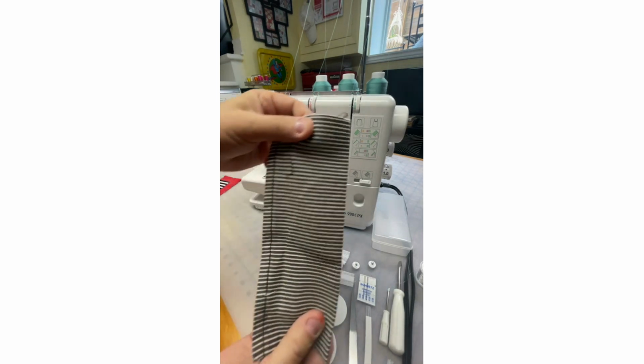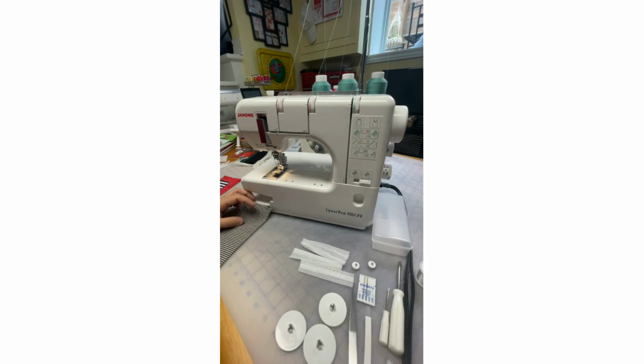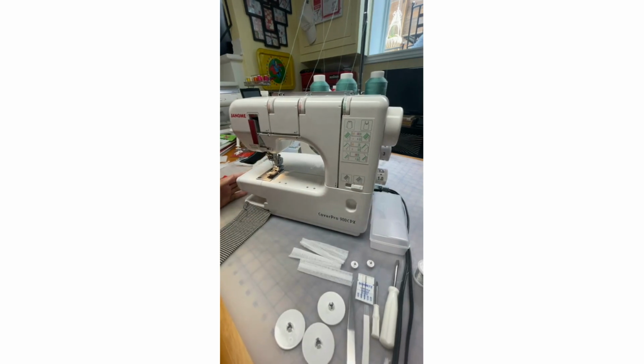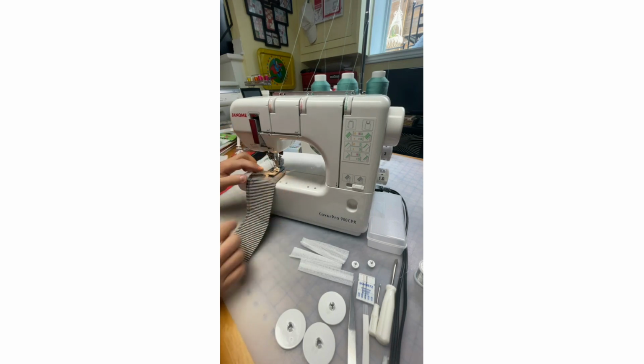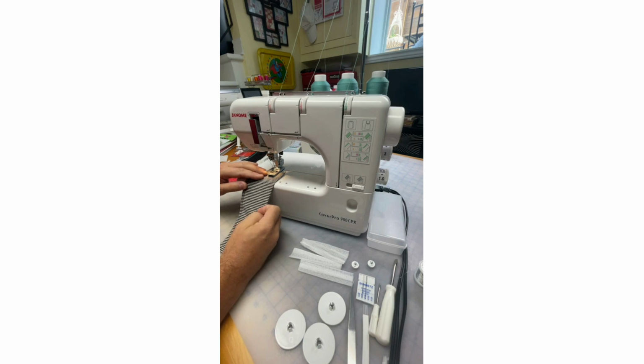Now, again, I mentioned that's knits, but here, this is a woven fabric. So let me just get my foot pedal here. Yes, let me get my foot pedal here. And away we go. Now, the fun thing is there are little notches on the edge of our foot, which I realize will be hard for you to see close up.